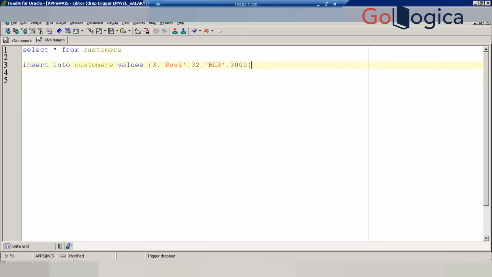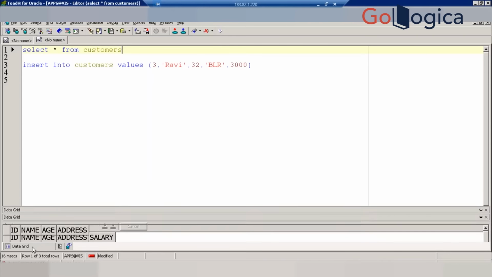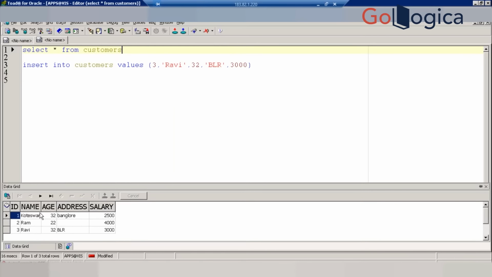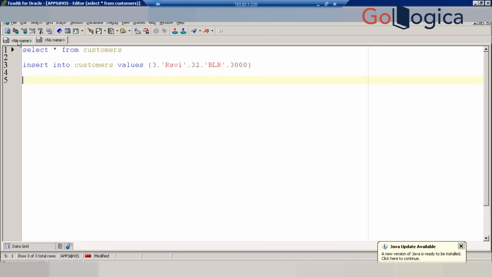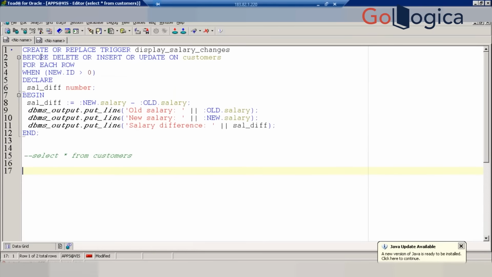Okay, trigger dropped. Yes, sir. So now one row is inserted. Now you can see, we inserted one row. Now how is our trigger going to fire? Before insert, nothing happens. Is the salary difference coming?